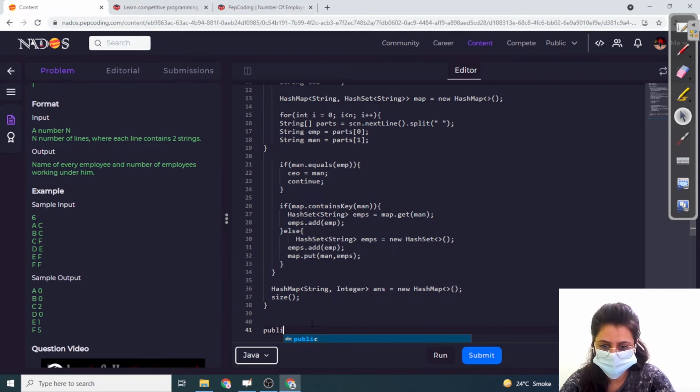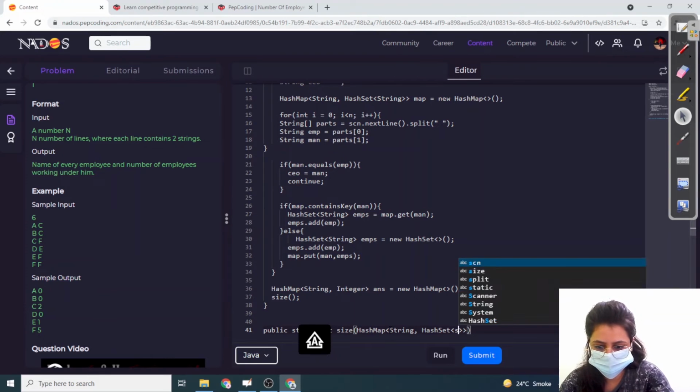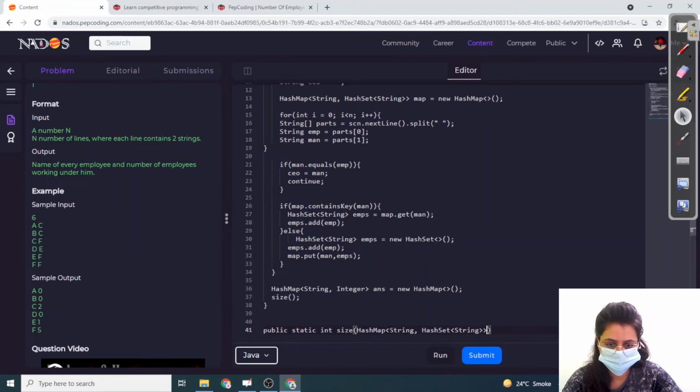So we'll have public static int size, and we'll make a hash map of string comma hash set of string here, giving it the name map like before.